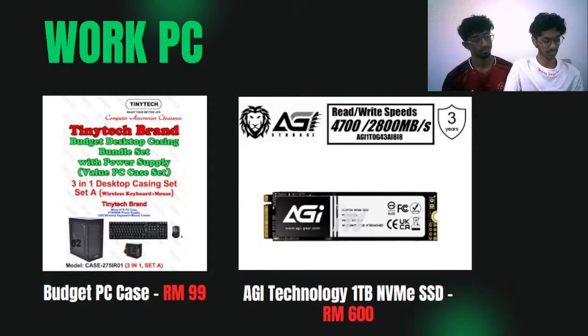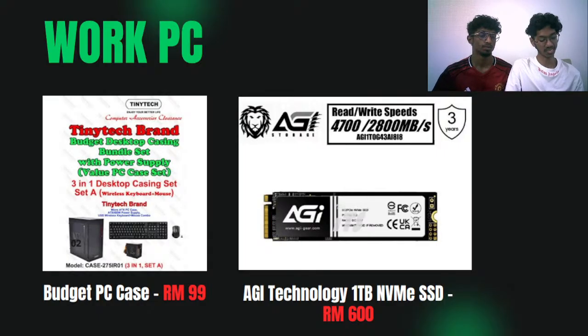I think you guys can see the PC case. So since it's a work PC, I choose a very cheap PC case which costs around 99 ringgit. So I think it's based on your budget. If you guys want a good look, I think you can choose a more expensive version. So the next one is the SSD.